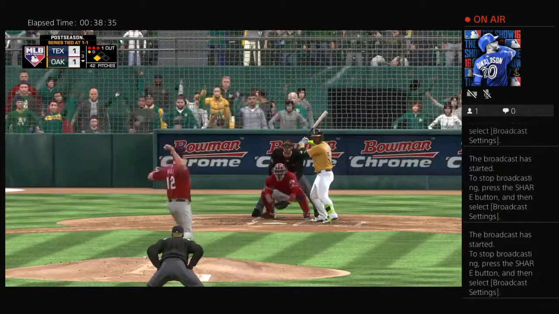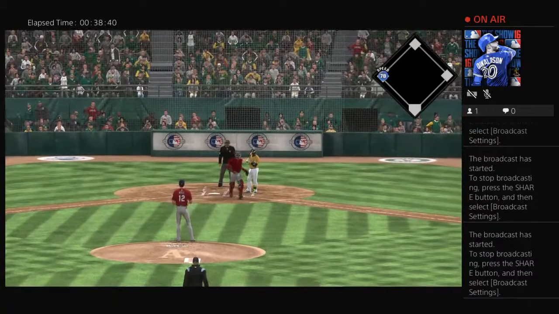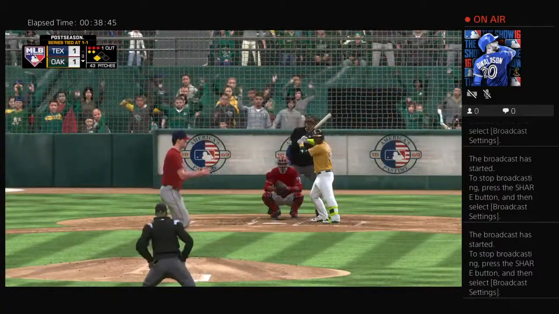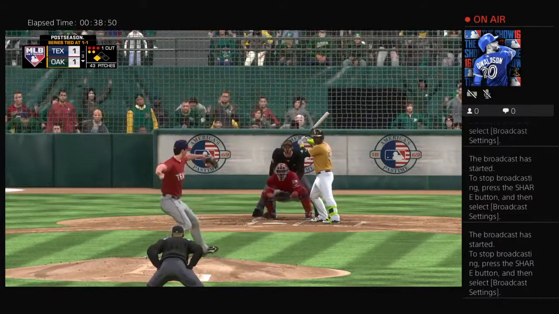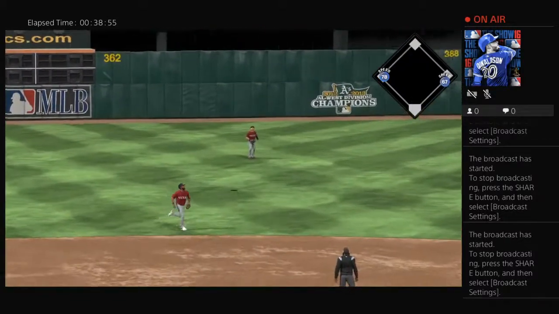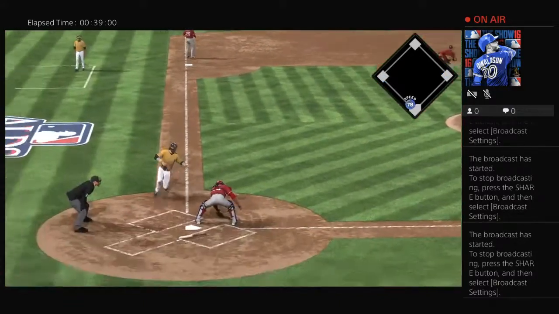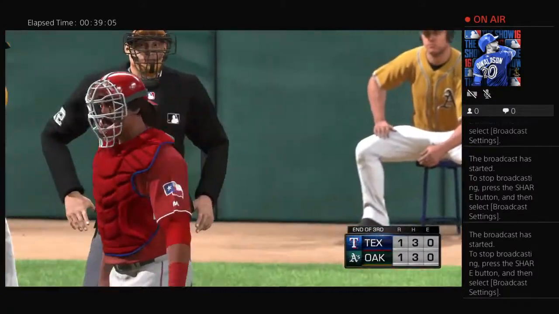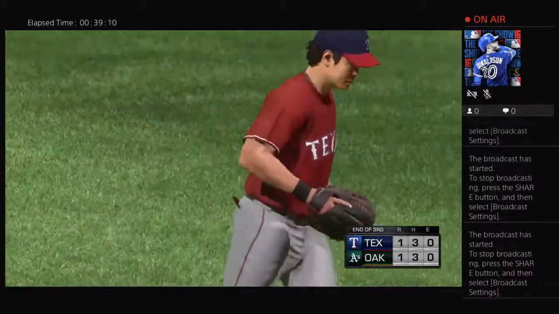Here comes the 3-1 pitch. In the dirt and blocked behind the plate. Full count here. Here comes the pitch. This is hit high in the air out toward left center. Chu has a read on it. He makes the catch. Here comes the runner from third. Oh, and Chu puts it right on the money. He's out at home plate. Nothing doing there for the A's. Through 3 complete, all tied 1 apiece.